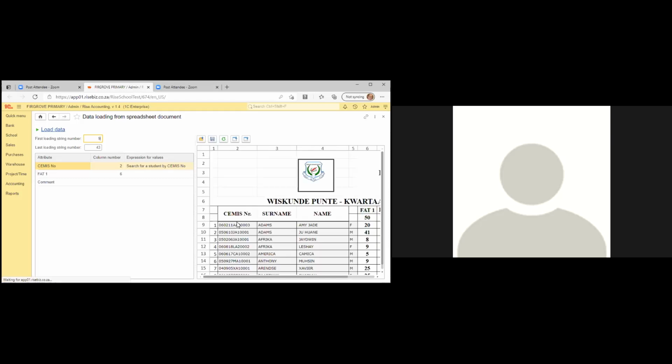Okay, so there you see the mark sheet that we just worked on, and you see the maximum mark is 50 that we said. You see the first mark starts on row 9. The marks are in column 6. So you see on this side, the first loading string number is in row 9. Last loading string number is 43.